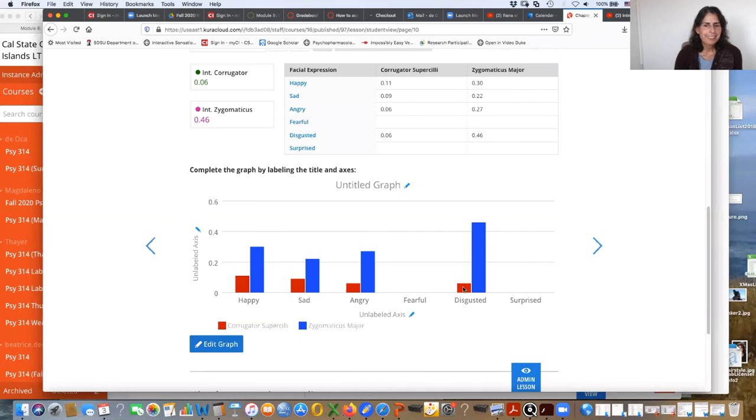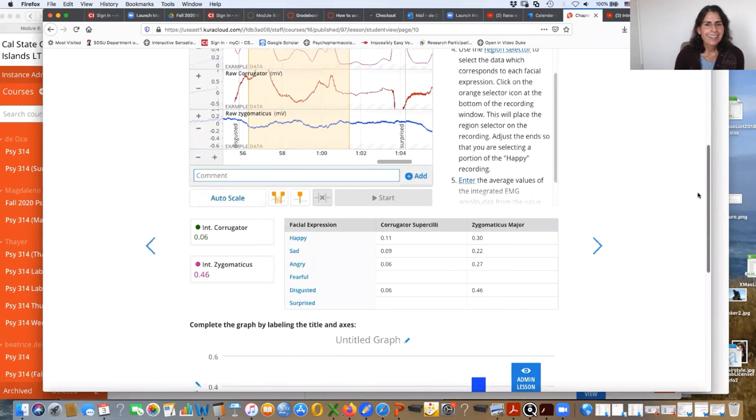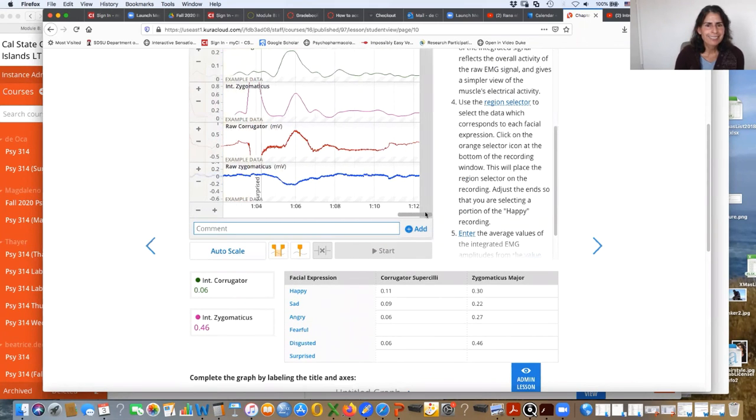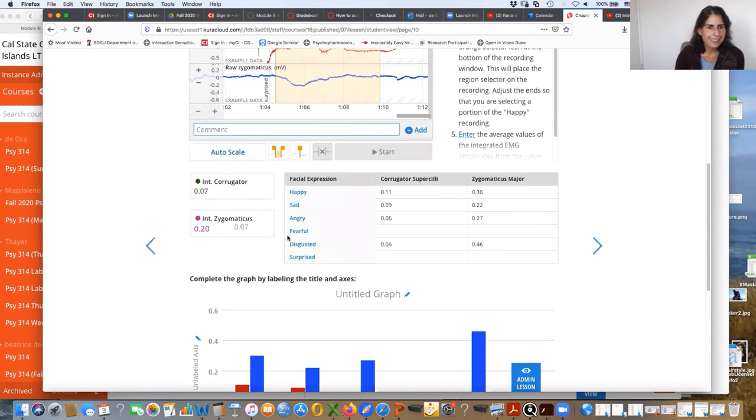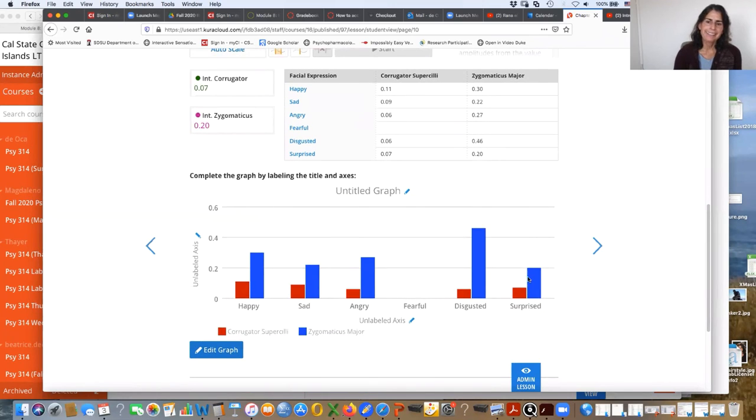Notice that there's not that much activation of the mouth muscle in disgust. So I'm not pulling my mouth back when there's disgust. But when I'm angry, it might be a little more contraction there. Not very much. But there's more of the eyebrows because I'm going, ugh, right? And then we can go to the last one, which is surprised. And we can see what that looks like. So again, I'm just clicking and dragging my numbers over. Hey, look at that, surprised doesn't seem to use that same corrugator muscle nearly as much.